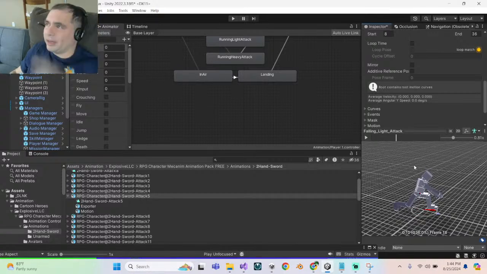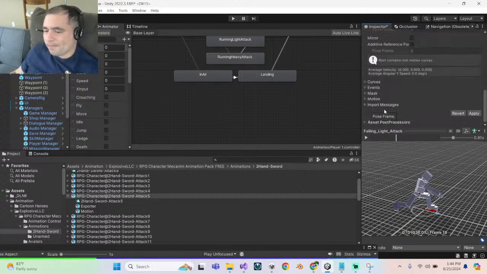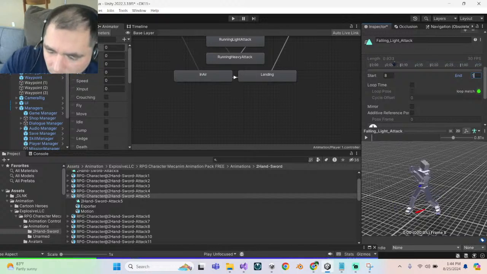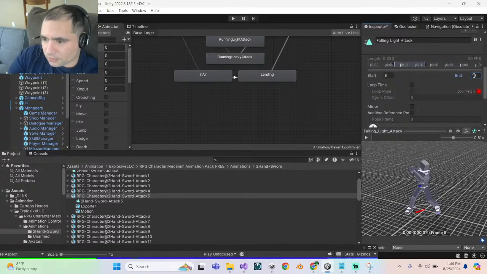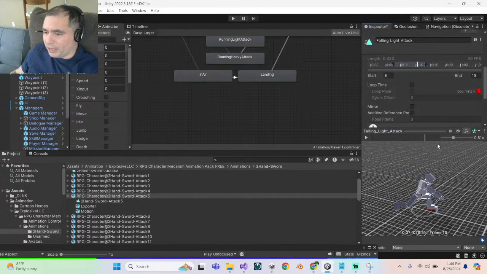Trigger call will not happen until the landing animation. We'll do that. Frame 18. Boom. So that's the jumping attack. We should be in the air when we do this.